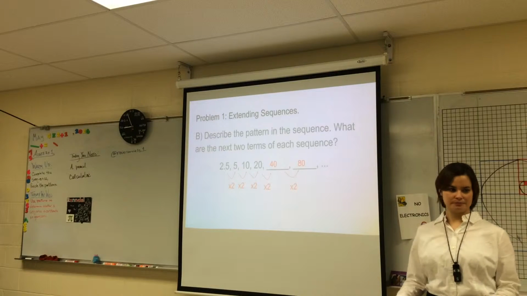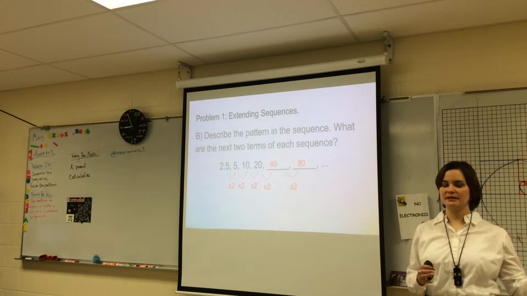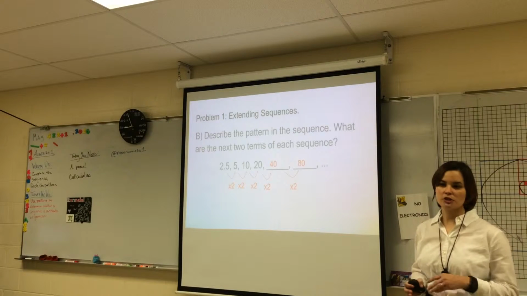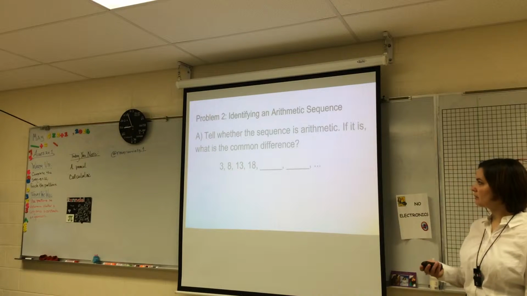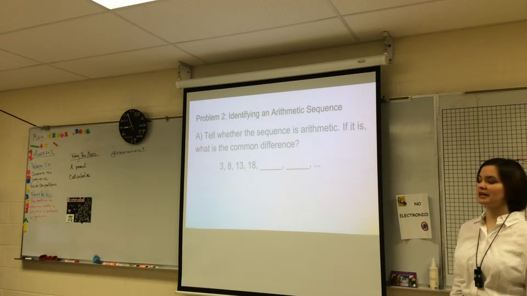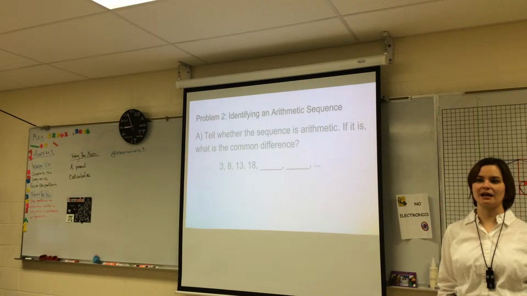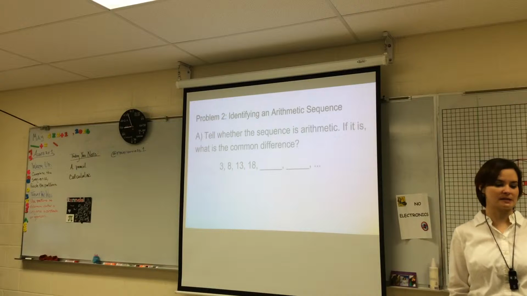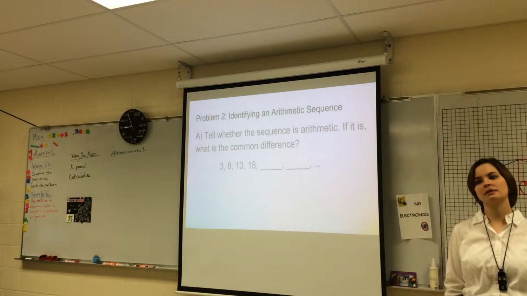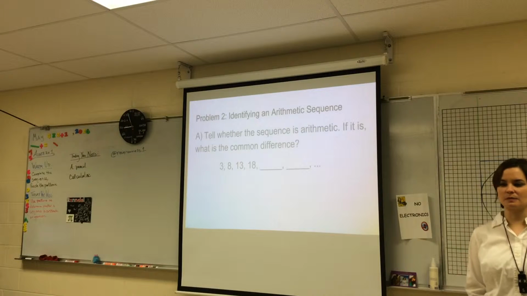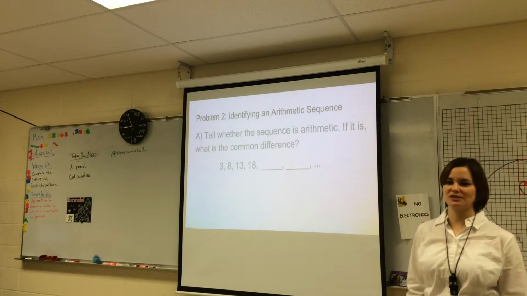So far, we've either added or multiplied to get the next term, right? So those are both called something special. In problem 2, it says identify an arithmetic sequence. Arithmetic sequences, you're going to add. There's a common difference. So I want you to write that down next to problem 2. Arithmetic, you always add. That's what I want you to add to the notes. Arithmetic means we're going to add.